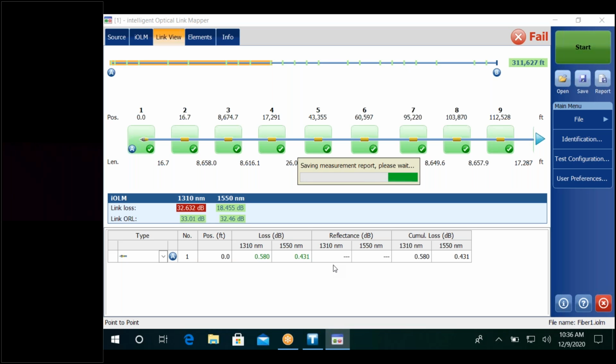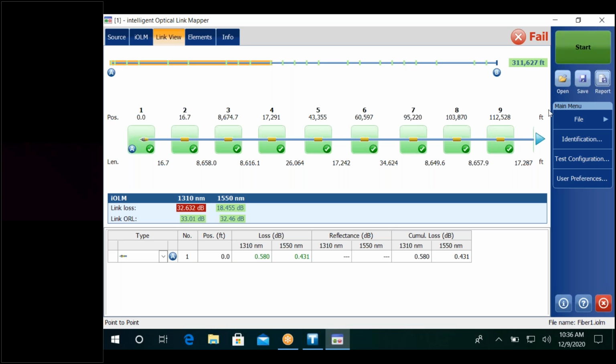Now that it's a PDF. Also, I've had people ask me, they have this iOLM trace in their Explorer and they're trying to open it and can't read it because it's in a .iolm folder or file. Understand that when you're looking at the .trcs, which is the Expo native format for OTDR traces, or you're looking at an iOLM view, you must be in the application to view those. This application is a reader, but once you hit the report button, you've actually saved it as a PDF.